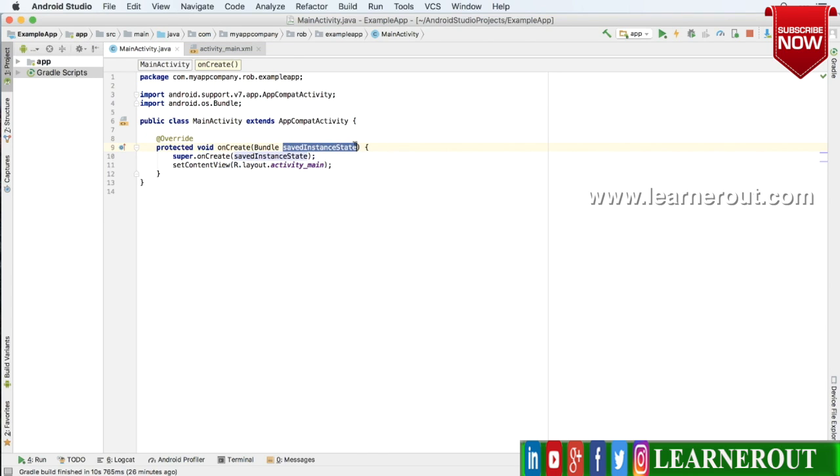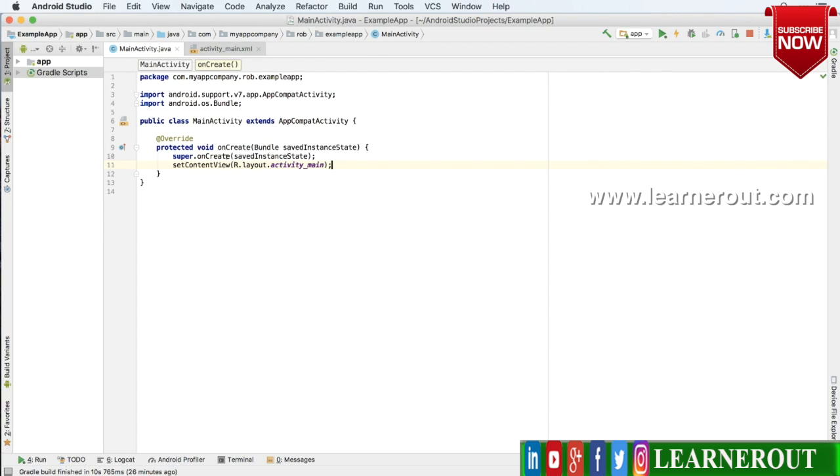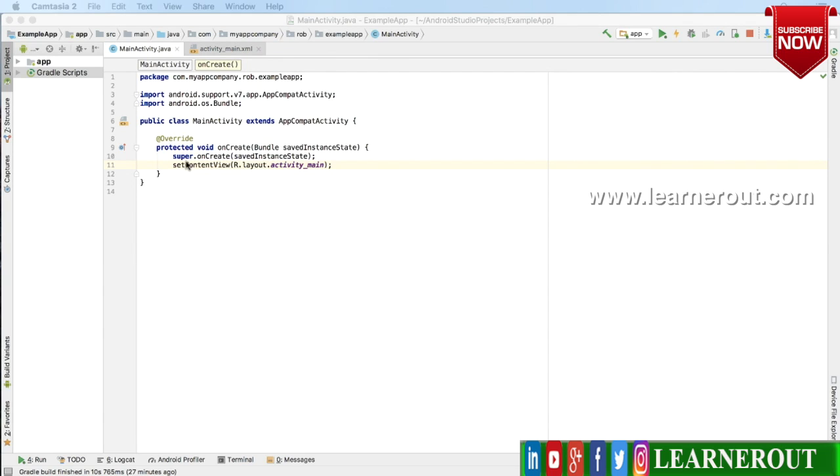The variable savedInstanceState is passed to the onCreate method. So that means that if we want to, we can write some code that depends on the state of the instance, or essentially the device at that time. That could be used, for example, to tell whether the user is logged in when displaying the appropriate activity. And then we've got two more methods. The first is super.onCreate, and the super here refers to the onCreate method that we mentioned already exists in AppCompatActivity. So it will run the code to create the activity, and then it will run our code.